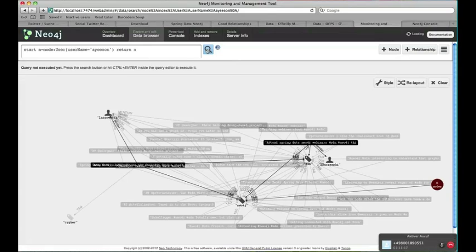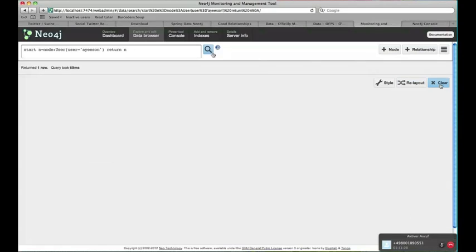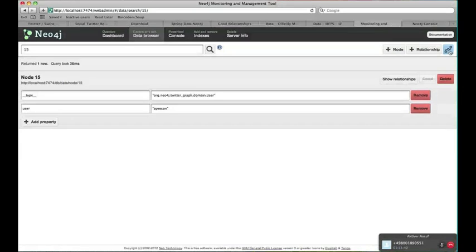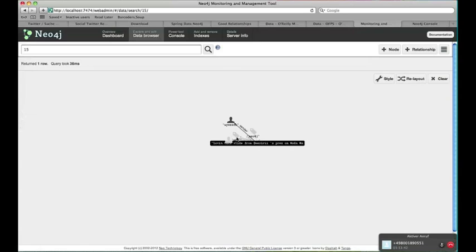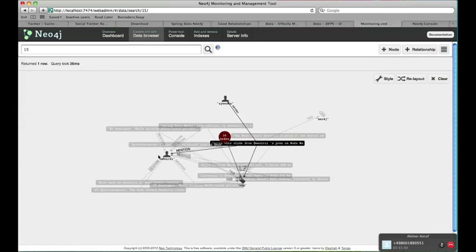So let's write some Cypher query and see if that returns something. No, we don't find it. Perhaps I just mistyped it, or it's not called username, just user. Found one row. Let's see if you can see that one. It doesn't show it. Node 15. So there she is. We have 3 tags, 2 tags, 1 mention, and then we have other people who mentioned my tweet and so on. Cool.